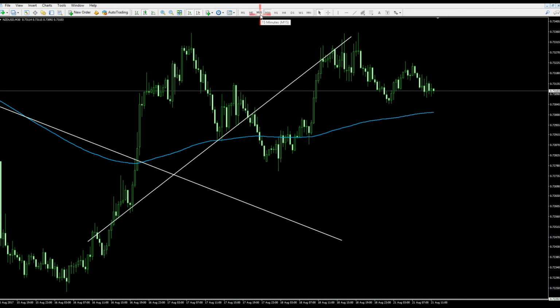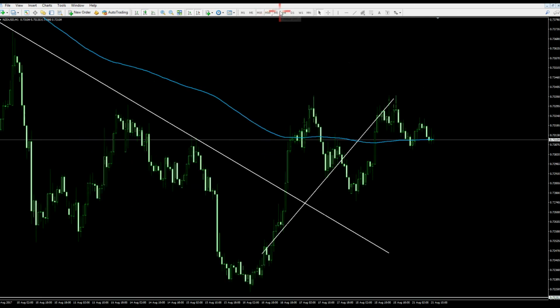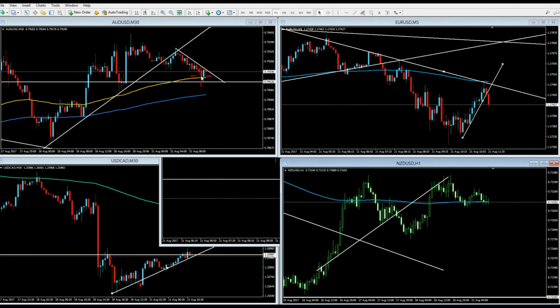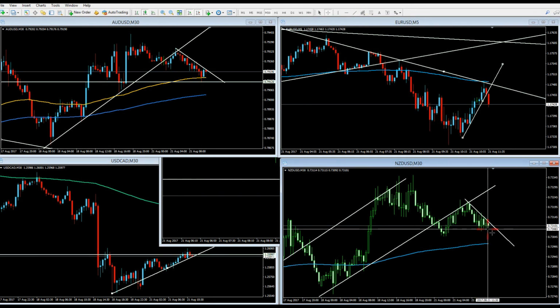I mean, it looks pretty much similar to the Aussie here. Look at this. This is the 30 minute and this is the 30 minute of that asset. We can do this. See a breakout here, retracement going down. So we have to do the same thing here. Wait to see if we get a breakout up or down.